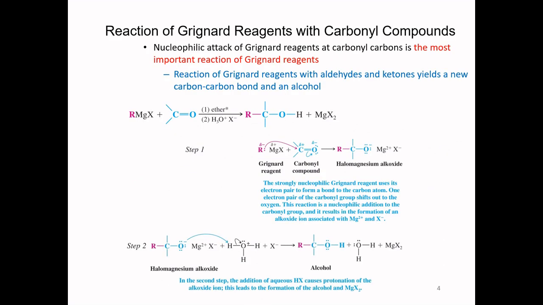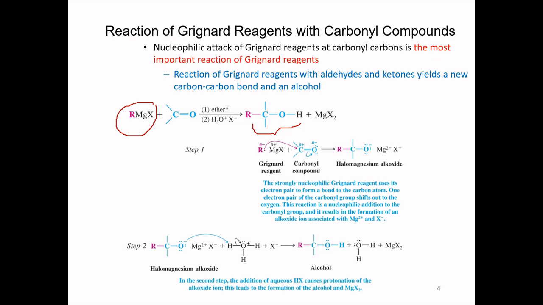So how does Grignard reagent work with carbonyl compounds? The most important mechanism of this reaction involves nucleophilic addition. In this case, we react the alkyl halide-derived Grignard reagent with a ketone. We use two conditions here. The first one, we use solvent ether, and in the second step, we add some acid. It will give us a tertiary alcohol plus magnesium halide.